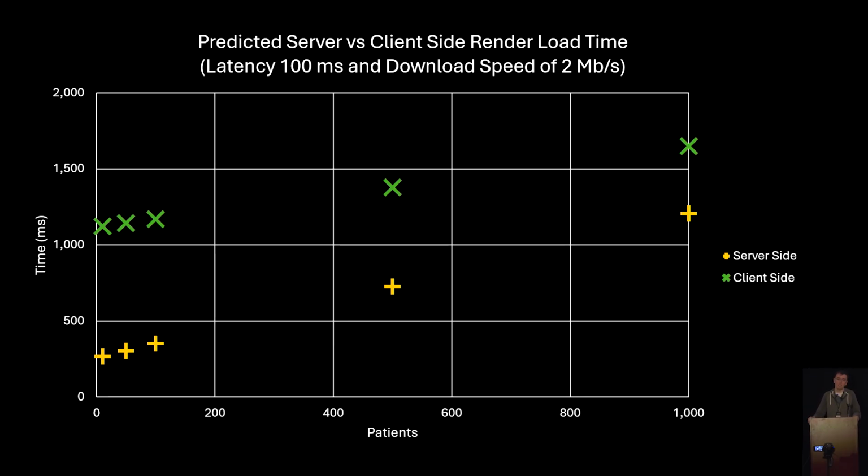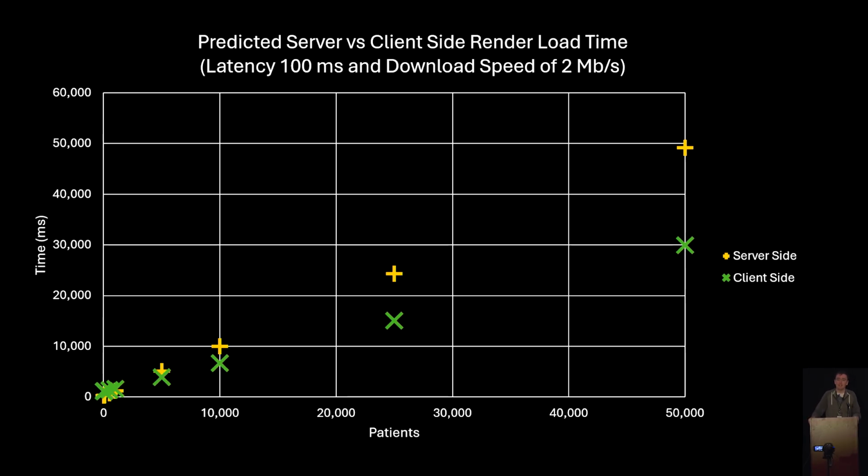here I kind of cheated because I didn't feel like doing a whole other setup or anything like that. So what I did was, well, let's see what happens if I downloaded a lot more patients. So let's say I tried to download 50,000 patients to my page. You can see now server-side rendering starts to fail. Now the reason why it's so much slower is because the way I designed it, the HTML is growing faster per patient than the JSON. So eventually there's a cutoff point where the JSON file relative to the HTML file is significantly smaller.